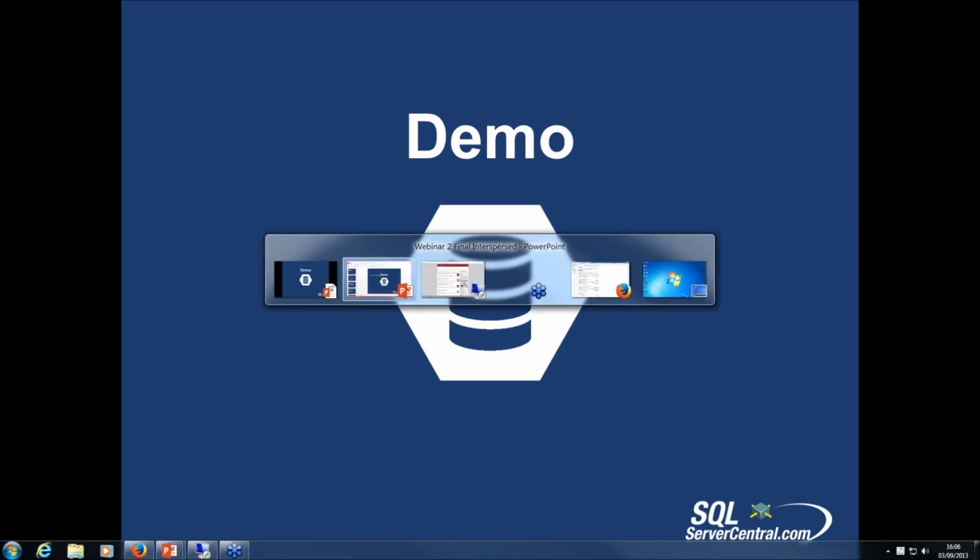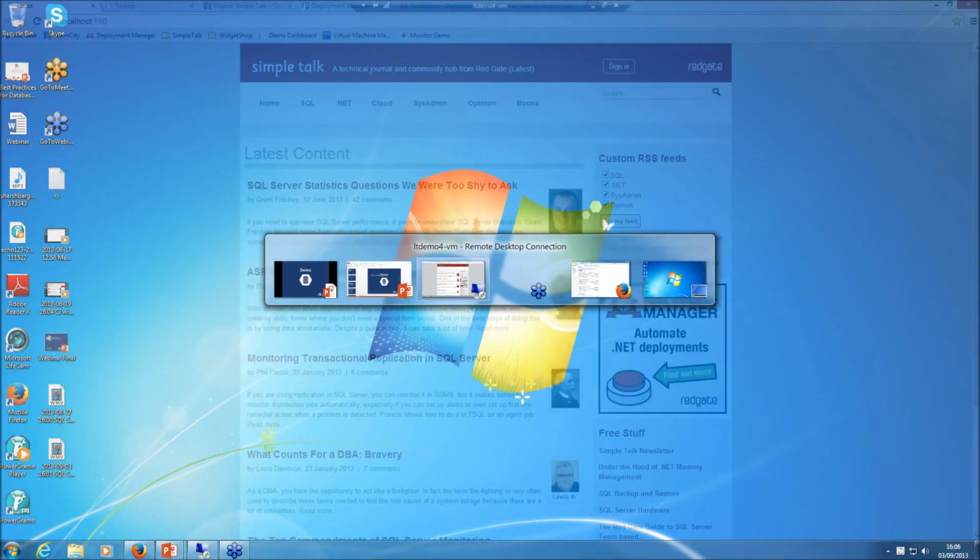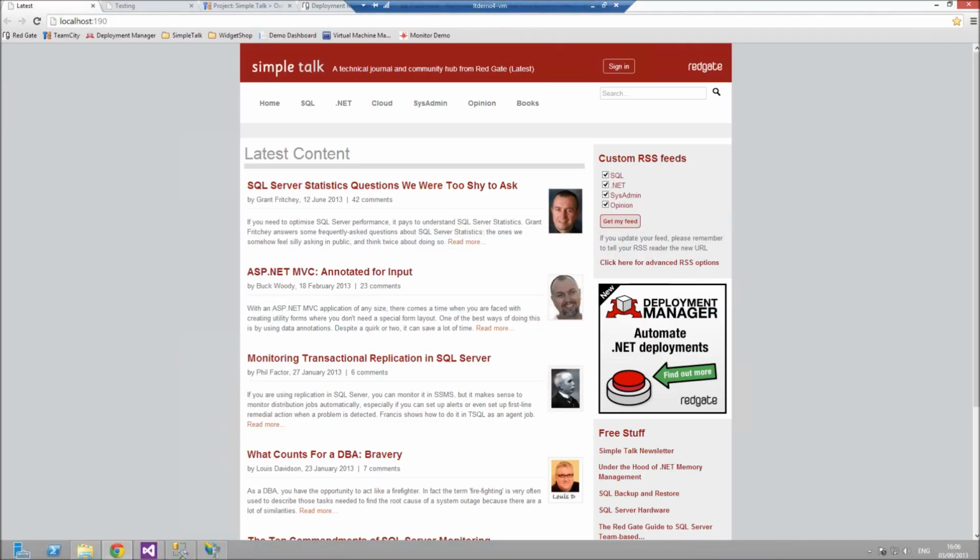Cool. So at this point, we're going to jump into the demo that we're going to use for today. If I just go across to the virtual machine that we've got, we're going to run the demo. So to put what Grant's saying into context, we're going to see how it might work for a website which we've got. This website is made up of both the C# code that runs the website itself and also the SQL Server database, which does the back end for this.